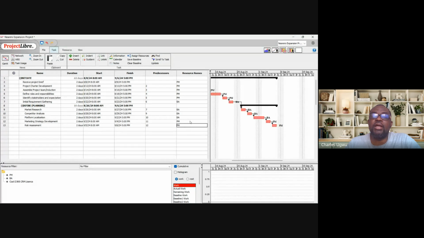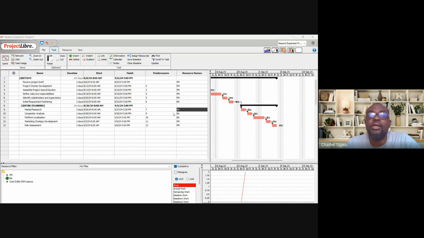Another way, which I think is you can double click, you can manage resources by double clicking as well. From here, resources, you cannot assign it from here.